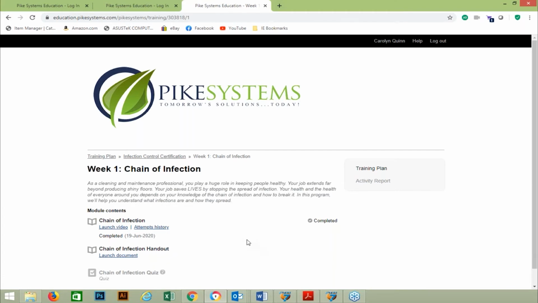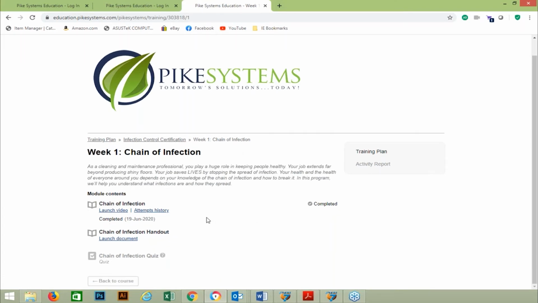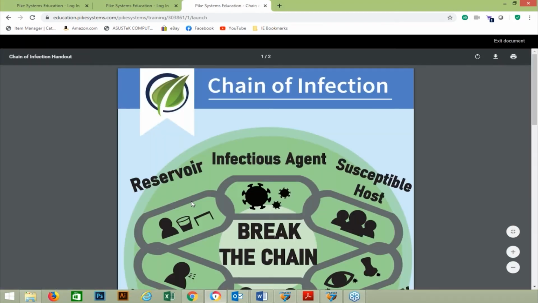So once the video completes, you're just going to click this exit button here at the bottom of the screen, and that's going to take you back to the contents for that week. From there, you have to open and view the handout as a requirement prior to taking the quiz.